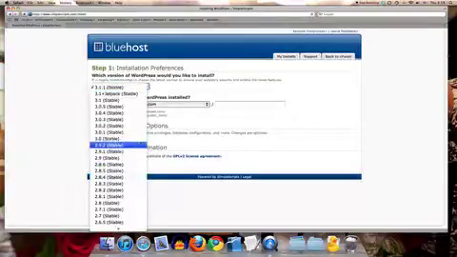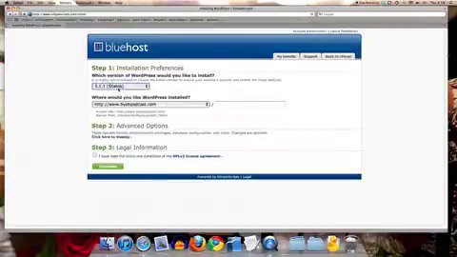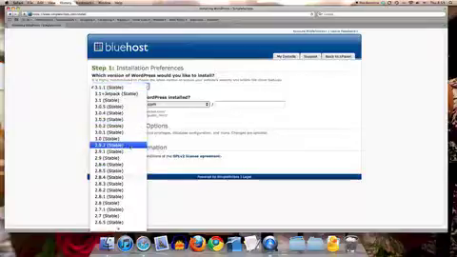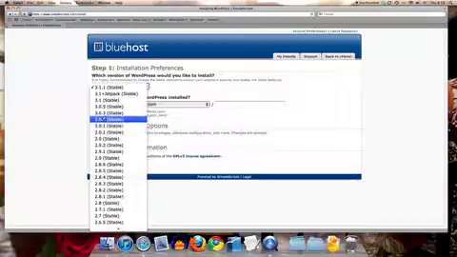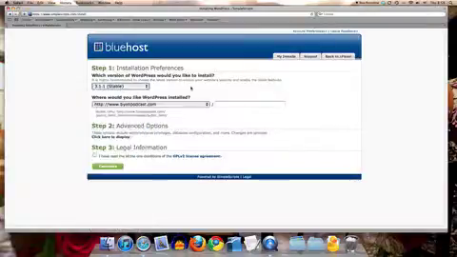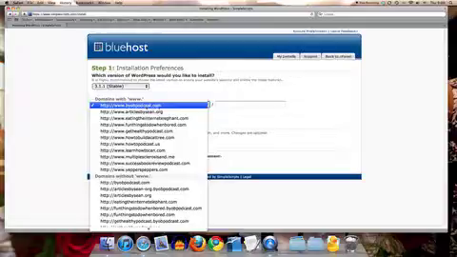This is going to let me choose our version here, and you almost always want to go with the most recent version. The exception is when they do a hard jump, like from 2.9 to 3. You might want to wait a little while, let them get a few of the updates done, and then upgrade, kind of jumping over 3 into 3.0.2 or something like that. They usually update pretty quickly on those. But we're on 3.1.1 at the time of this recording. I do not want to install it on my current install, which is byobpodcast.com, because that would basically delete everything that I have already put up.